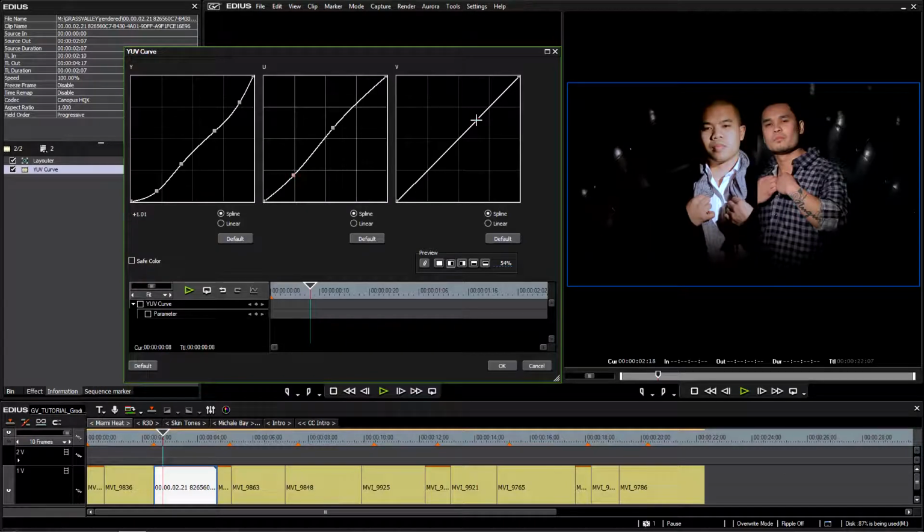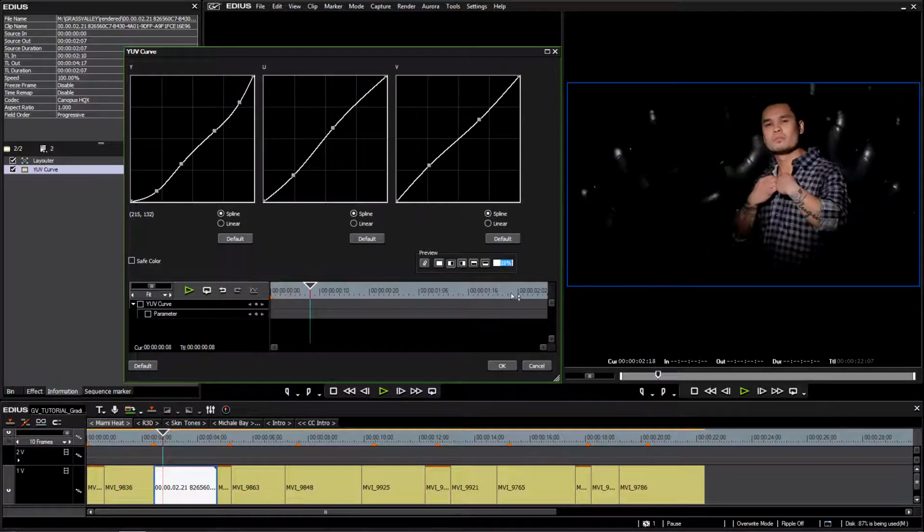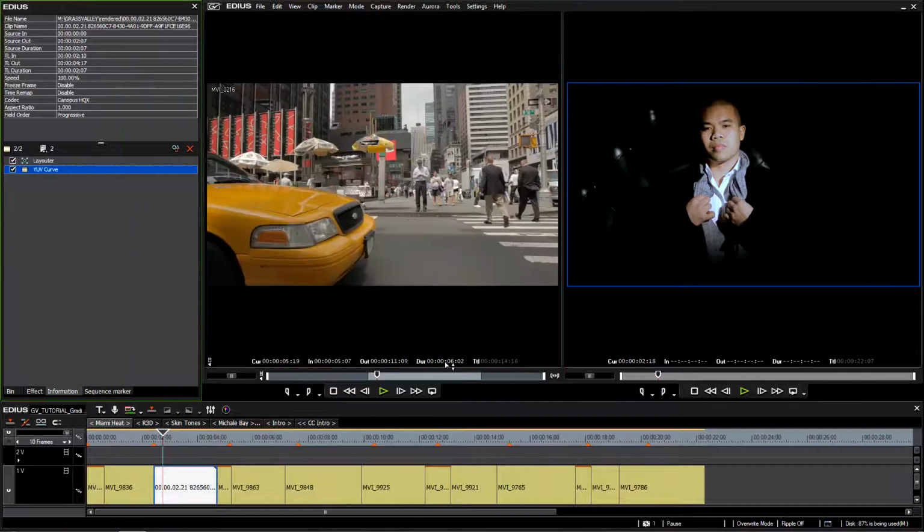and straight away we're getting a little closer. So now our black points are starting to match. Now we've got blue in here. So straight away, with one filter, we've achieved a balanced shot. Now you might say that his skin doesn't have the warmth that this hero shot guy's skin does, and that's true, but we're going to focus on skin tones later on. I just wanted to show you the YUV curve and what its power is and what it's really used for. So there we have a matched shot.